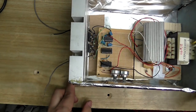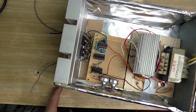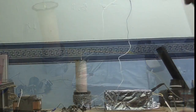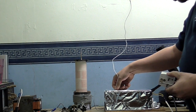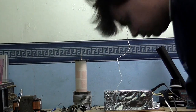The only trouble is that the MOSFETs I've used are IRFP260s, so I'm going to have to limit the supply to 120 volts at the most. Will this thing work? Or will it go up in flames? Will it go out with a bang? Or will it just go out with a whimper? I have absolutely no idea if it's going to even do anything. I'm a little bit concerned about this antenna wire being so close to the tin foil. I think that might impede the signal a little.